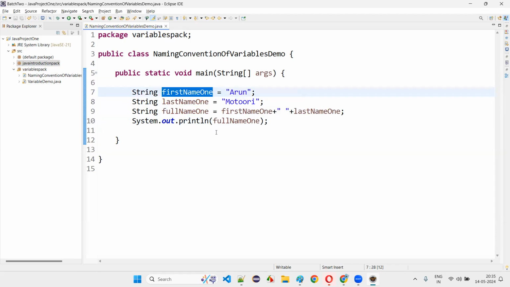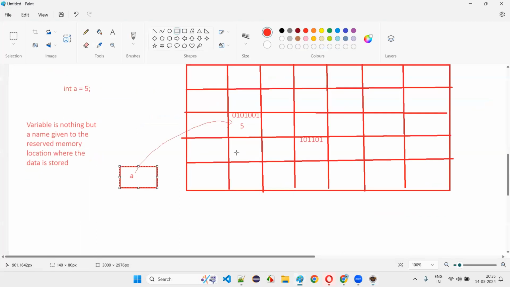3 words, right? The complete first word, you see, is in lowercase. But from the second word onwards, the first letter of each word is capital. Again, the third word's first letter is in capital case. If there is one more word, the first letter of that fourth word also will be capital. This kind of convention is called which convention, guys? Lower camel case.